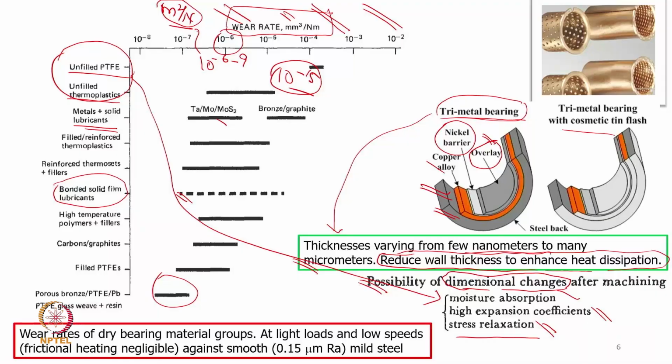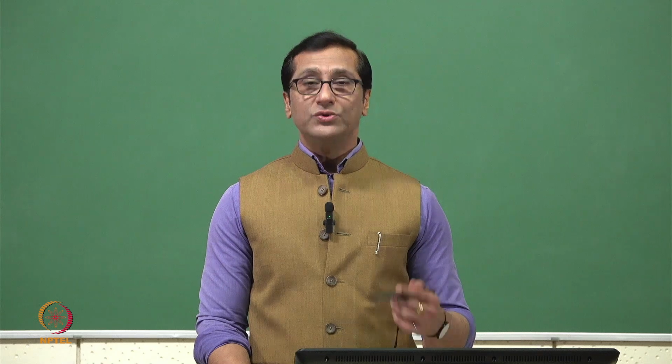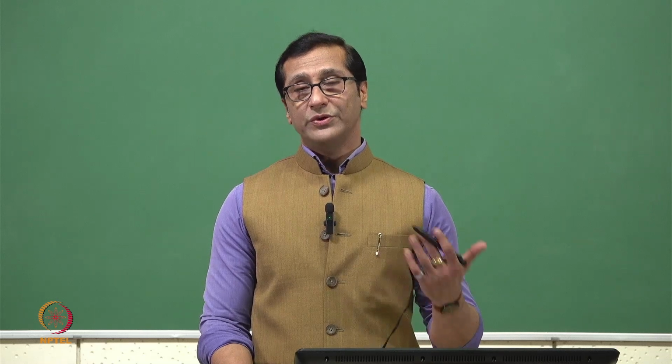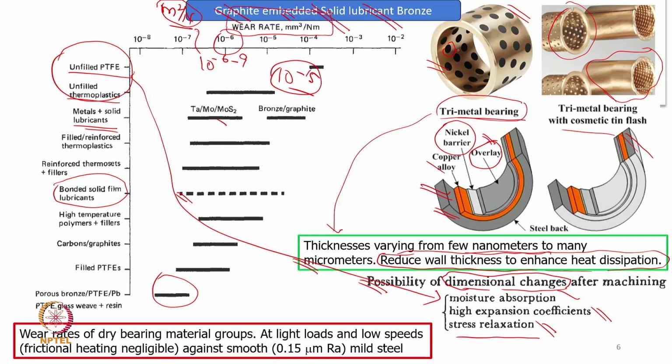One more thing has been given here. We are talking about the bimetallic or trimetallic bearing. Here we are talking about a bronze bearing which has a number of holes, and in these we can say the embedded graphite or molybdenum disulfide, those things can be embedded. So here the bronze itself was initially working as the bearing, and now we are using liquid lubricant, or maybe semi-solid lubricant, or solid lubricant. Particularly in this case we are using a solid lubricant.